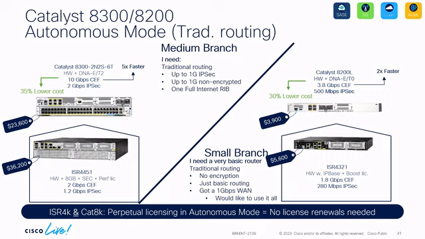Even the smallest one, I say I had a 1 gig link again. In Europe here, we all have 1 gig links, right? A link costs like a coffee in Denmark here, so why shouldn't we have a gig link? No encryption, just basic routing. IP Base, nothing else. But I want to use my 1 gig link. So I want to have a boost license on the 4321. An 8200L will do 3.8 gigs out of the box. That is the same as a 4451 with boost license. Bloody hell. And they still came out cheaper.